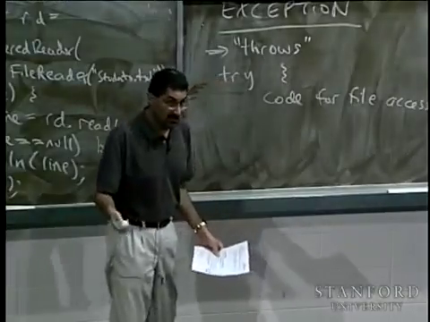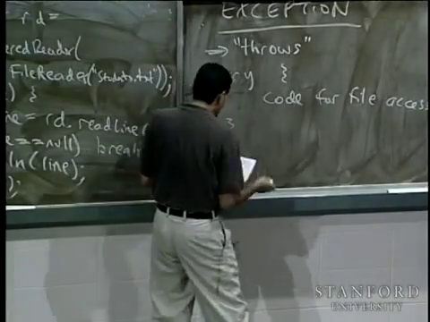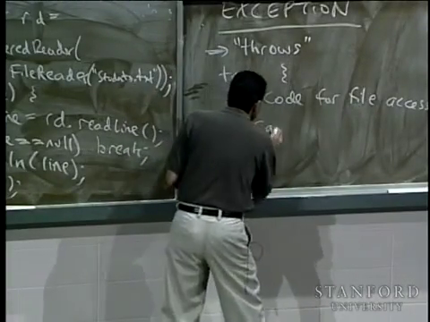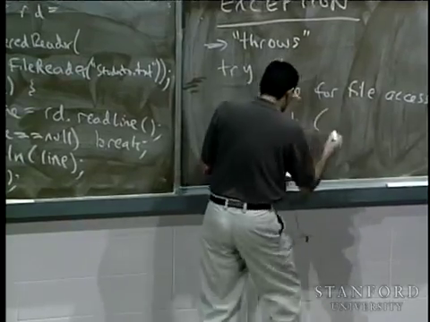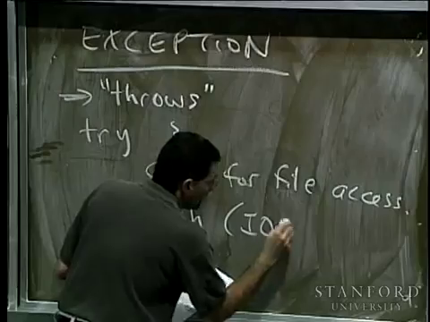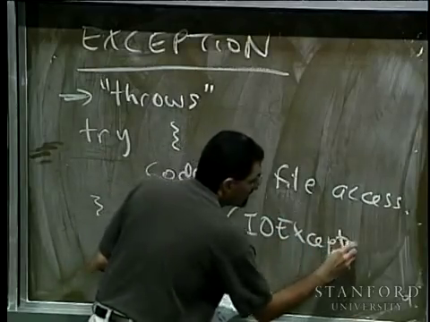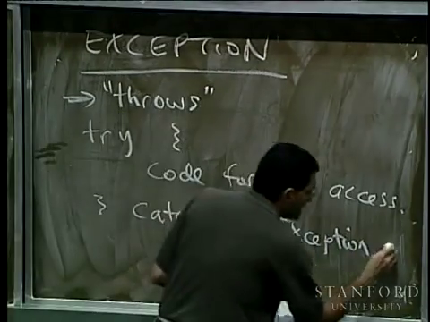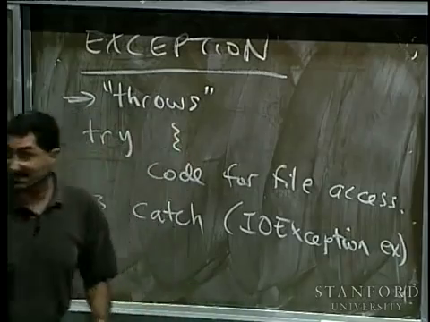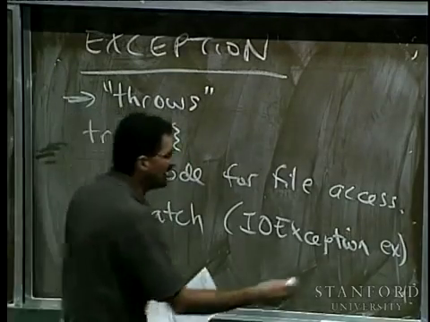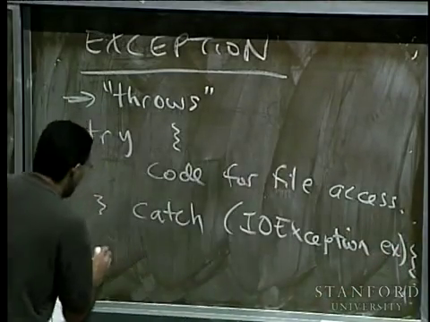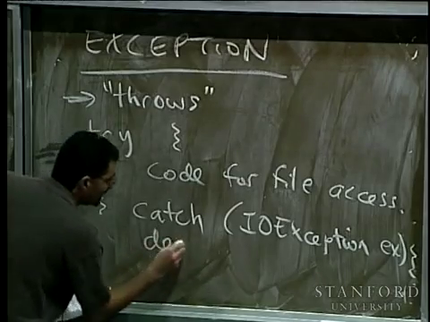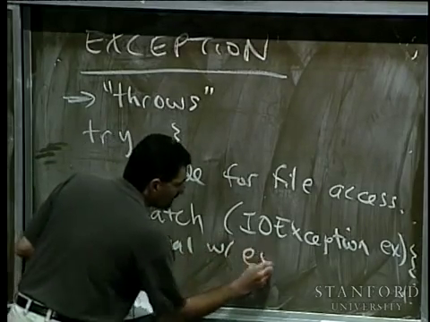Now, what happens if it does throw an exception? You have something over here where you write catch. What you're going to catch in this case is something called an I/O exception, because it's an exception that happens when you're trying to do I/O, or input-output. And there's this ex thing, which is actually the exception. It's that little envelope that you actually catch in your hands. And then you have some code here, which is how to deal with the exception.